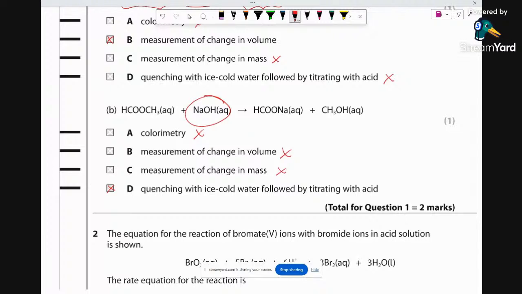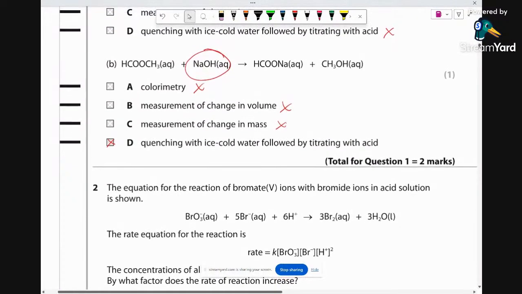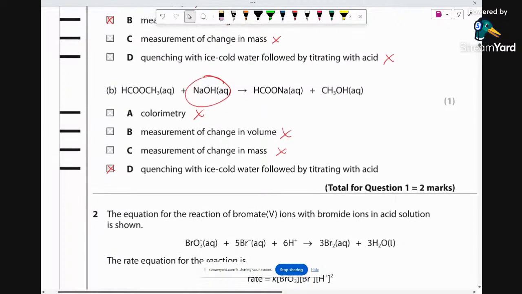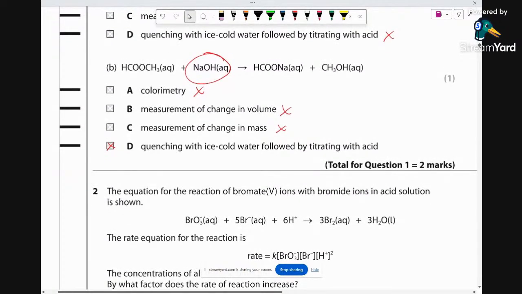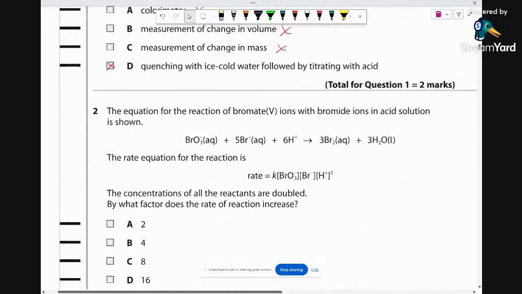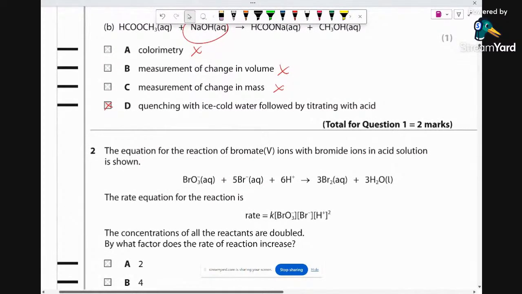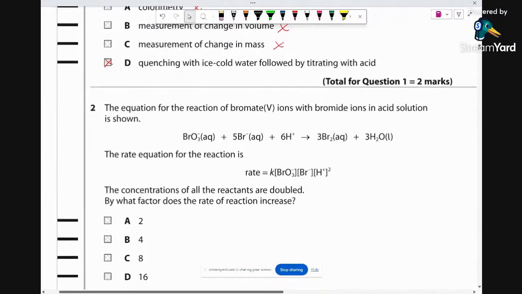Hot blood, I did this paper yesterday, and something calorimetry. Yeah, and chose calorimetry. Oh, yeah, fair enough. Definitely not calorimetry in this case. No colors anywhere. Colorimetry is about color. Calorimetry is about heat. But anyway, quenching with ice, that's very reasonable. I'd go for both of those two. That's my choice. Colorimetry is not the right one. And I love the fact you put calorimetry. Lol.